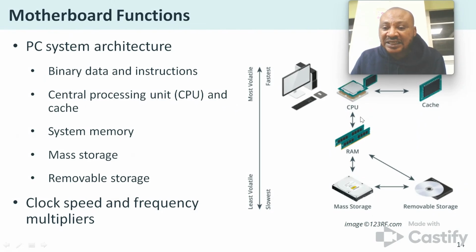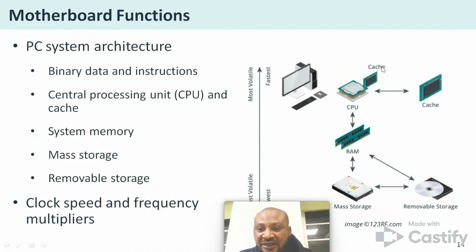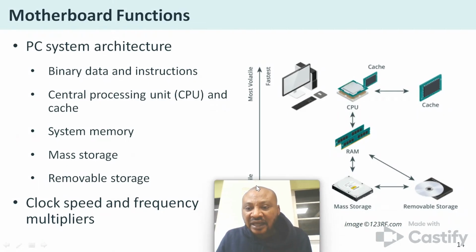Now, on that same aspect, there's what we call the cache in the processor. Look at the cache here. The cache is just like your memory too. They store information temporarily, but this time the memory is inside the processor. So the processor has its own memory, called a cache. That means the processor also has its own temporary storage where it stores information, called cache. So the processor itself is also a memory that stores information.